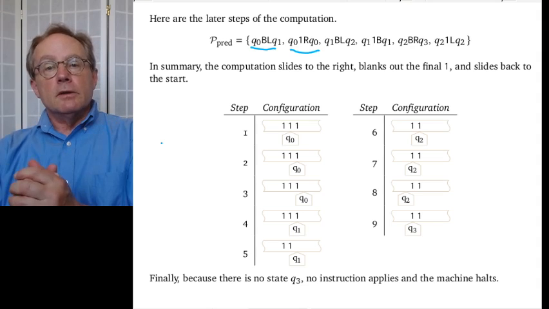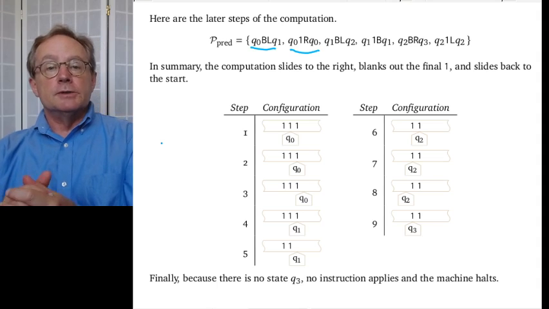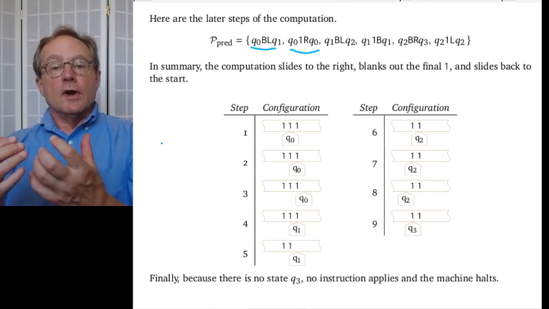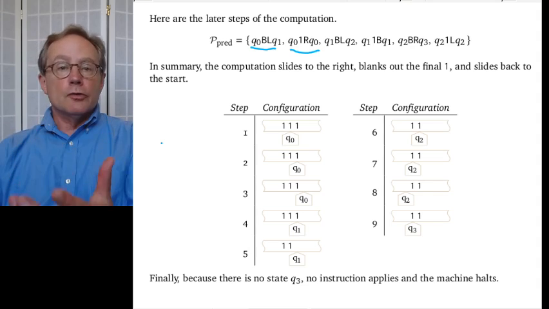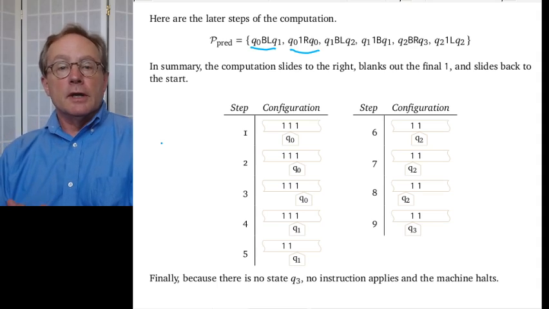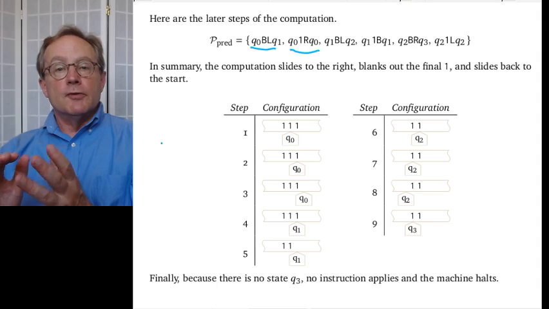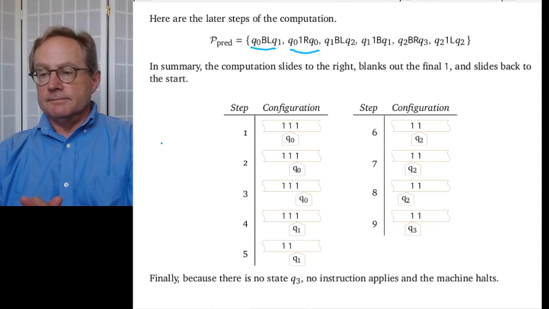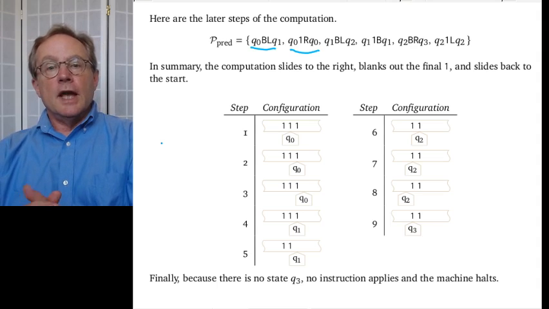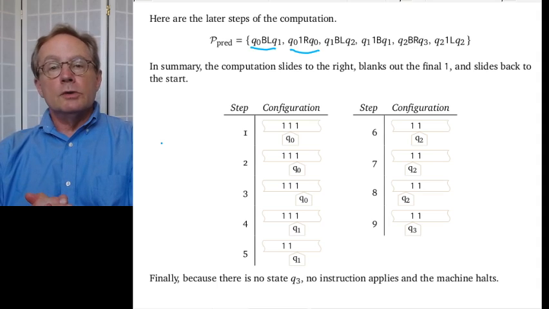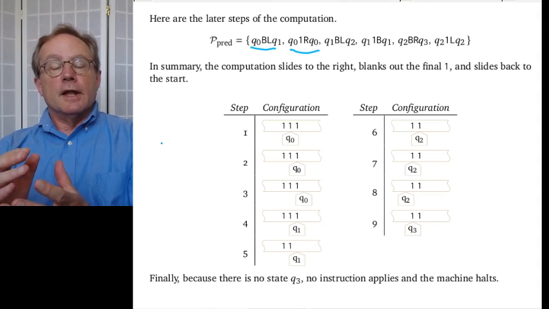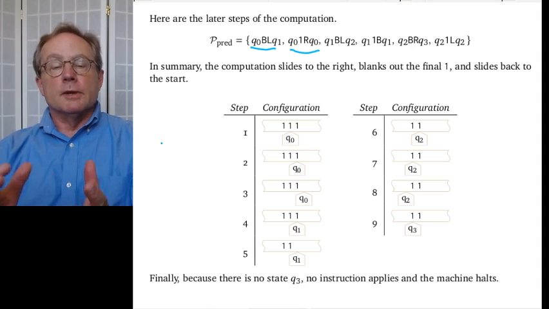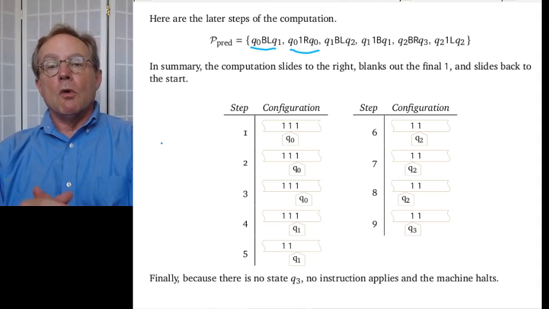And that's one of the appeals of Turing machines: if you're asking the question, what can be computed, you sure as heck seem like you are actually computing here. It seems very close to the metal, as they say. And then at the end, we choose to have the machine halt when no instruction applies. Some authors will have a special state, Q sub halt or something, and anytime you want to halt, you go to that state.